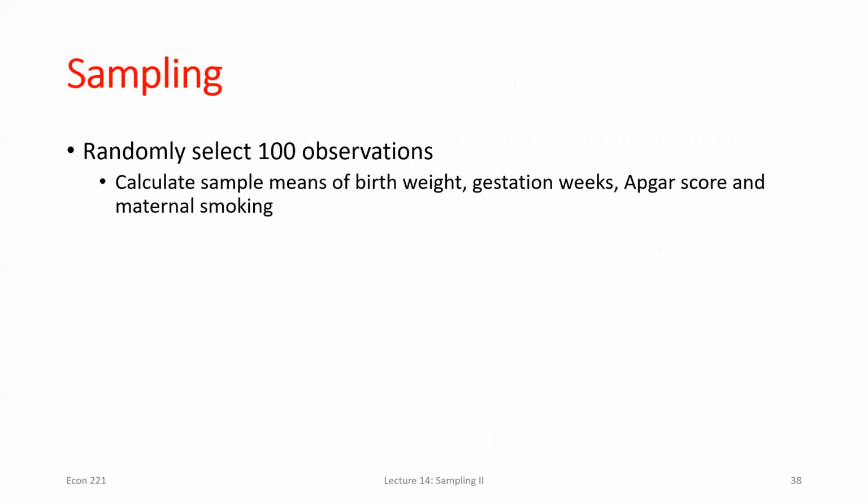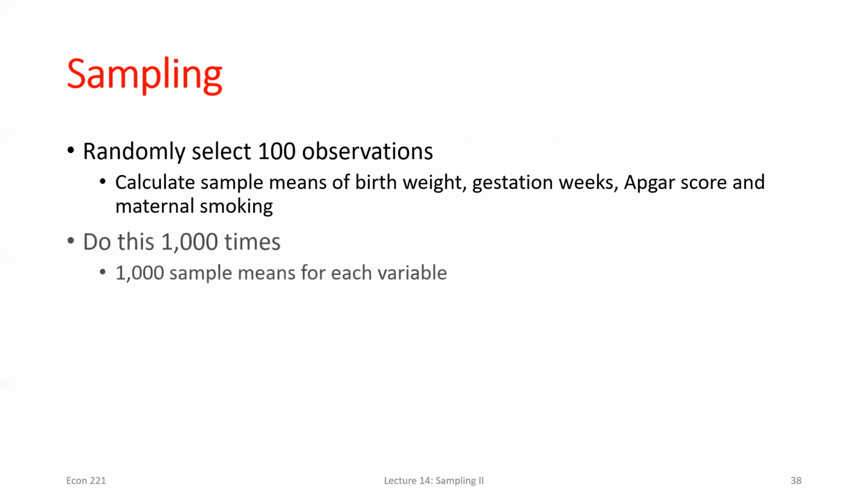Now, it doesn't have to be 100. It just makes it a little bit harder to see if I take different sample sizes, though it's still going to follow the same rule. But with a sample size of 100, we're just going to be seeing that decimal point move one place. So it's a nice sample size to take. I randomly selected 100 births from this population data, calculated the means of all these variables and wrote those down. Then I took another random sample of 100 births, and continued to do this until I had a data set of 1,000 different sample means for each of these 4 variables.